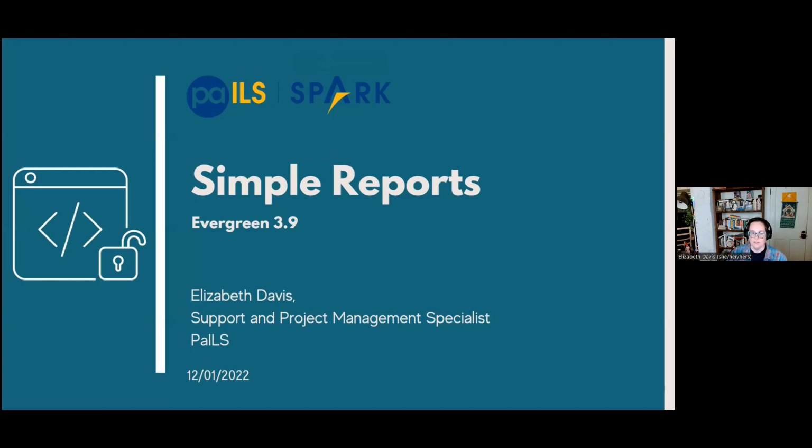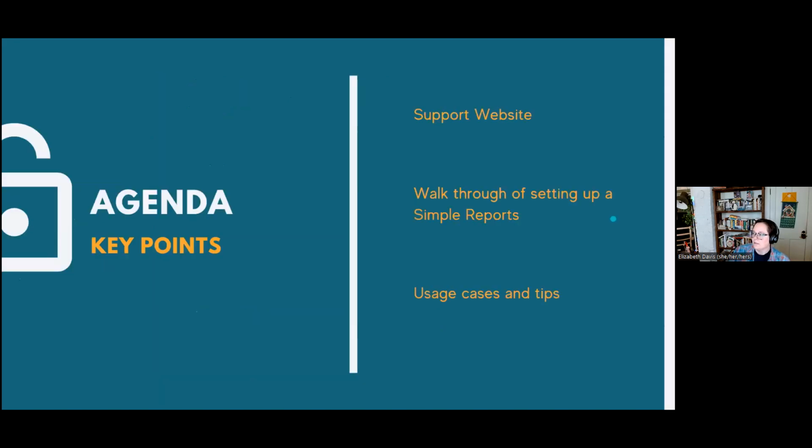I always default to a weeding report when I do demos, so any special ones that we could test out with the simple reporter would be great. If you have an idea, put them in the chat and we'll give it a shot at the end. So I wanted to again go over the support website.